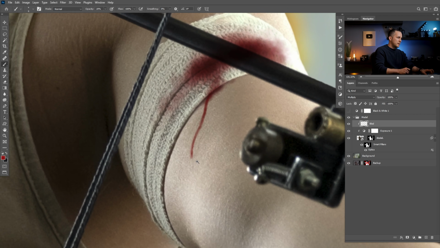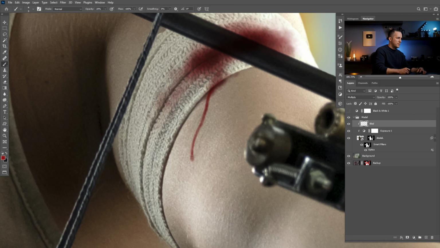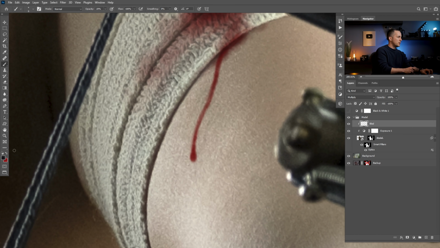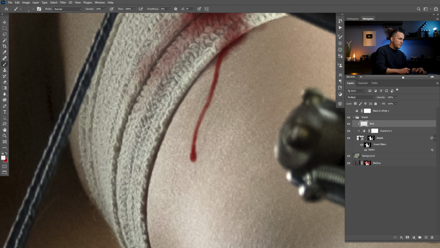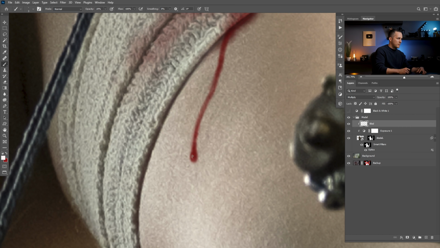And also let's make a drop shape like this. Perfect. And for this to be believable, what we need to do is actually add a volume here. So I will go with white, why not? And just add a reflection right there. See? Like this. And also on this side, just a little.